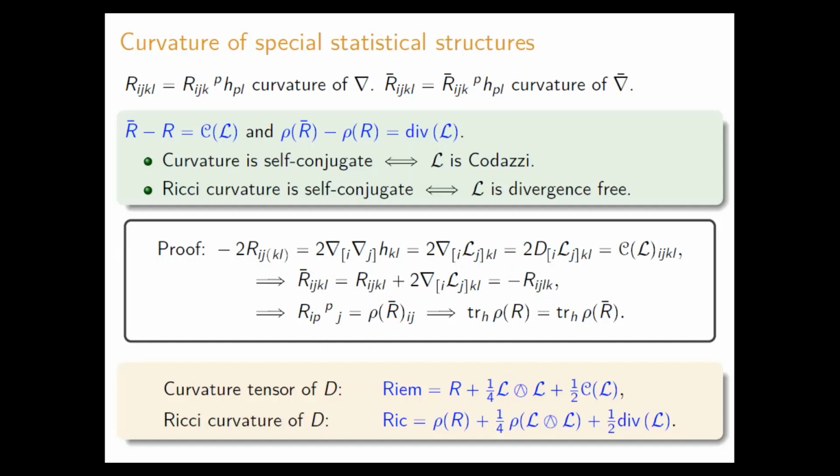Okay. And I've noted here the relation: R is the curvature tensor of nabla, Riem and Ric are the curvature tensors of the Levi-Civita connection of the metric. What I want to observe here is they're the same, except I have these two terms which are going to vanish when my cubic form is Codazzi, and then I have these terms that are the Kulkarni-Nomizu product of L with itself and its Ricci trace.